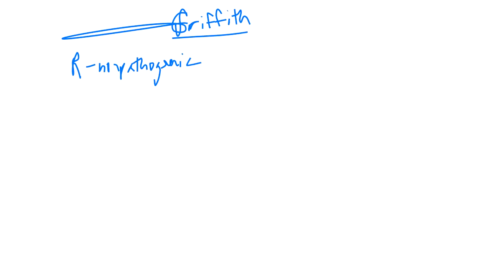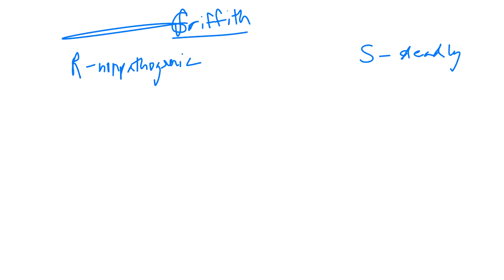Non-pathogenic. Okay, so that means the S strain is deadly. In other words, if he injected the S strain into mice, they died. But if he injected the R strain into mice, they did not die. So he took the S strain, which he knew was deadly, and heat killed it. In other words, he heated it up to the point that those bacterial cells were no longer living. He injected that into the mouse, and he said, what happens?